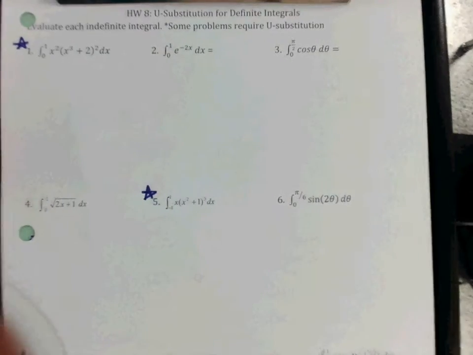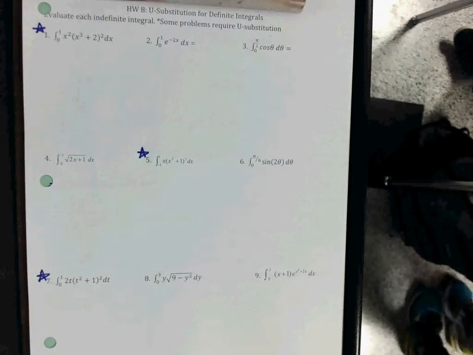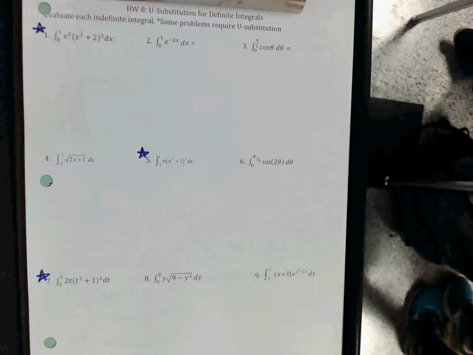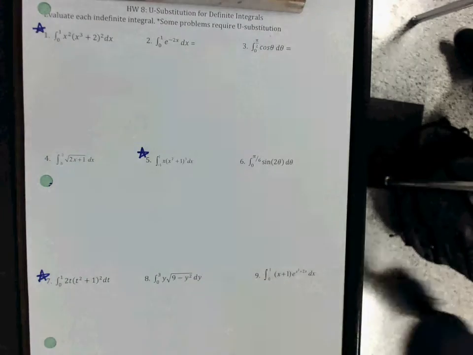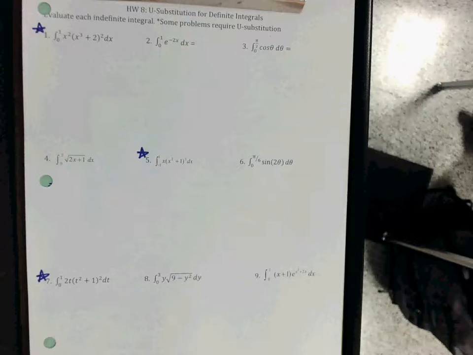Oh yeah, Miss Jordan. Okay, yeah. So on number 3, like the one that we did, the new endpoints are from 2 to 1. Do we have to do anything about that? No, just keep them in order and subtract and it'll work itself out. You're right that the endpoints did come out backwards on that one, but as long as you keep the top number on top, bottom number on bottom, it works itself out. That is a good question. Thank you.